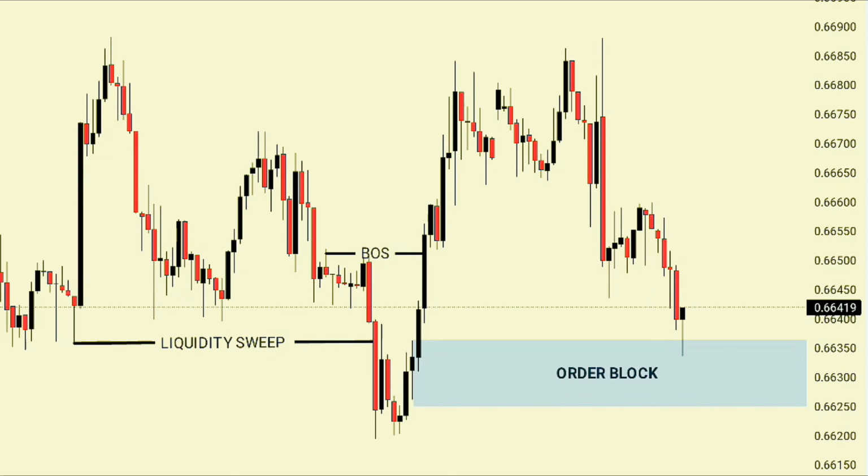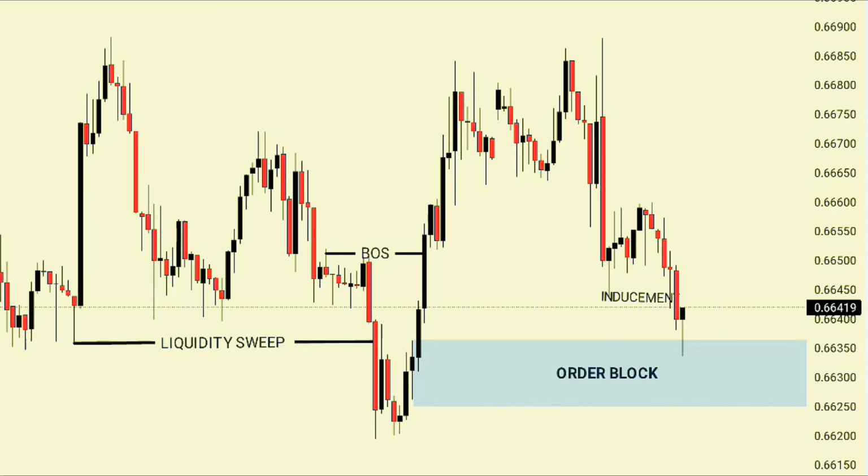This bullish order block is simply the last bearish candle before the strong bullish displacement that caused the BOS. This is the institutional footprint. This is where big positions were placed. Smart money almost always returns to rebalance this zone because there are unfilled orders. So instead of chasing the move, I wait patiently for the pullback. I mark this order block as my key point of interest, the exact place where I want to look for my buy entry.